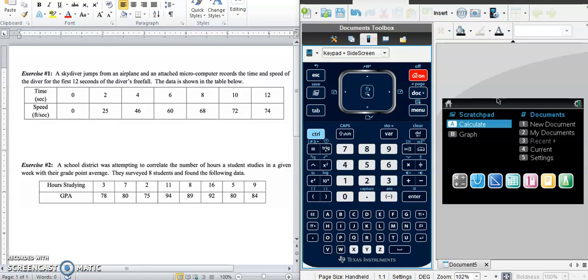I'm going to take you through the two examples you'll notice over here, exercise 1 and exercise 2. I'm going to take you through the process to get everything set up that you need so that as you're watching the eMath instruction video, you can follow along with what we've already set up on the calculator, and you can listen more to his explanations and the vocab and how to interpret some things based on what it is that you're looking at.